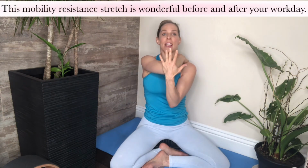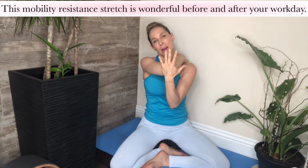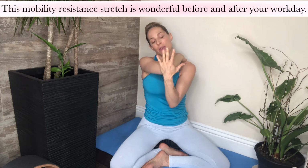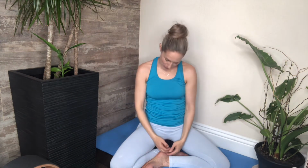So you're going to take a breath in, keep pushing forward, push back, and where you don't have a hand on your shoulder, that's where you're going to lean your head. And keep pushing forward and back. Keep going, another breath. Good, chin to the chest. And release, shoulder roll.